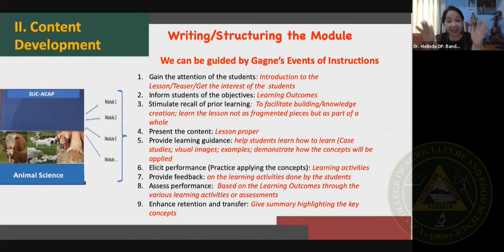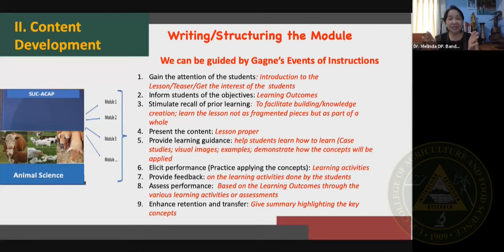Okay? So again, kung tayo ay uupo at magsusulat na ng module natin, nung naka-assign sa atin, these are the things which can serve, the steps which can guide us kung paano tayo magsisimula. I think you have experienced this as well, na it's so difficult to start. Paano ko ba ito sisimulan? Paano ko ba sisimulan ang pagsusulat nito? And in most cases, doon tayo nabablock. Nabablock tayo doon eh.